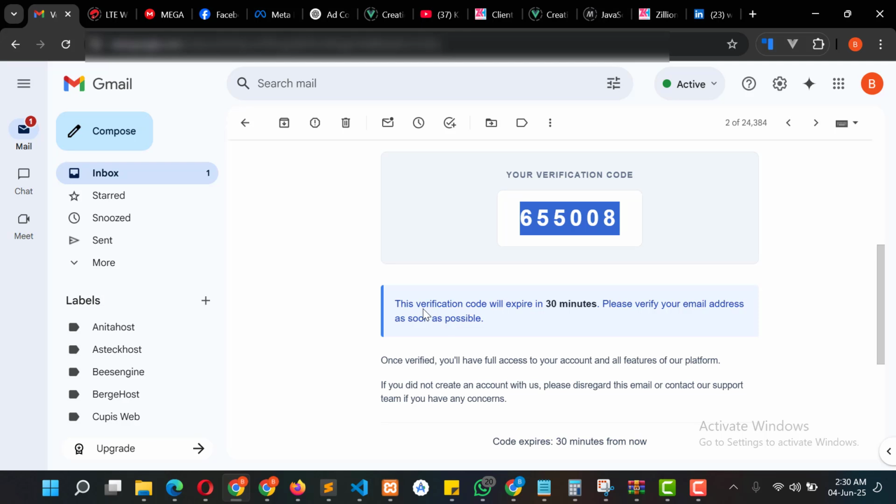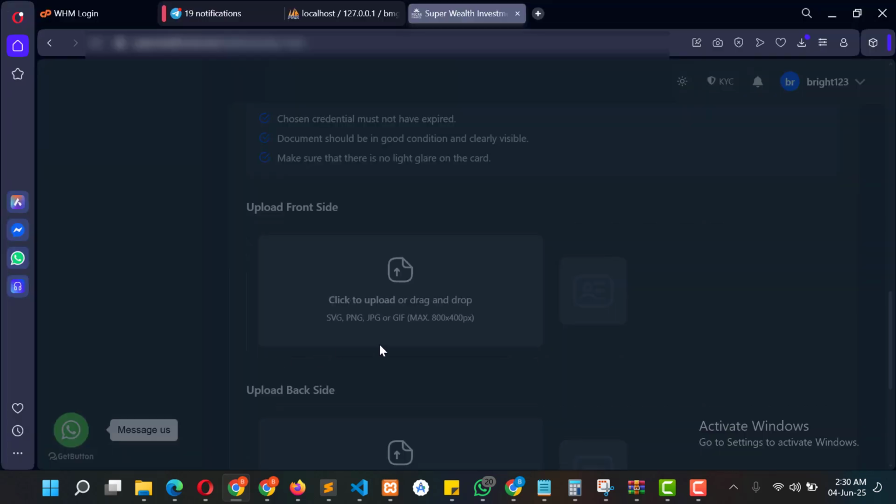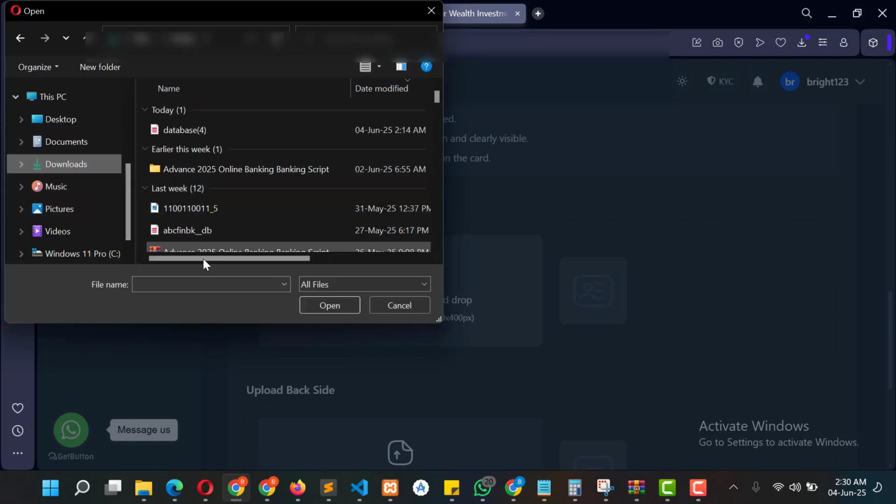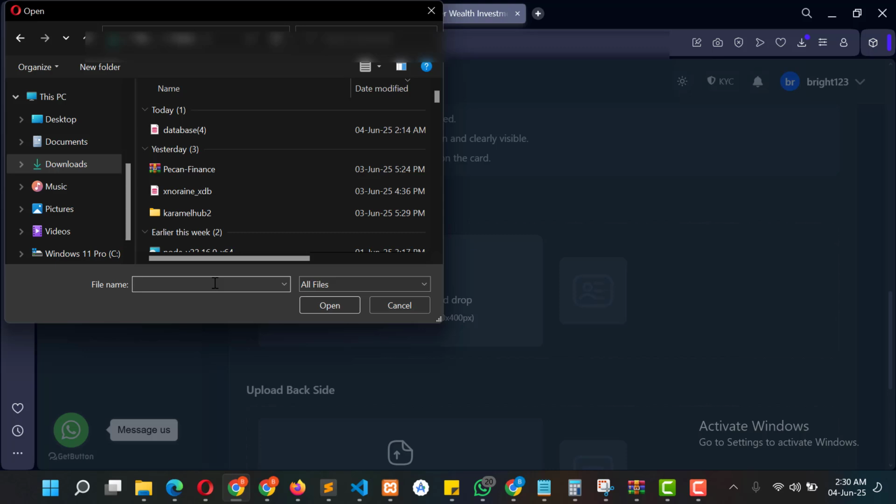I'll select this and just select a random image.